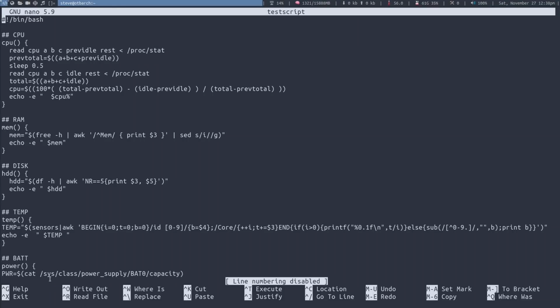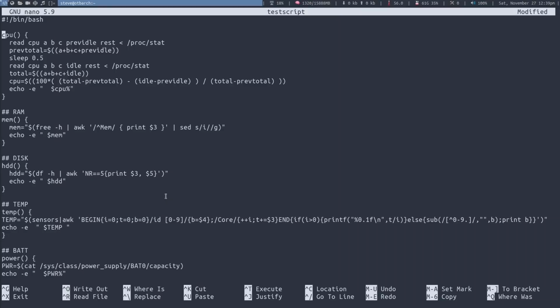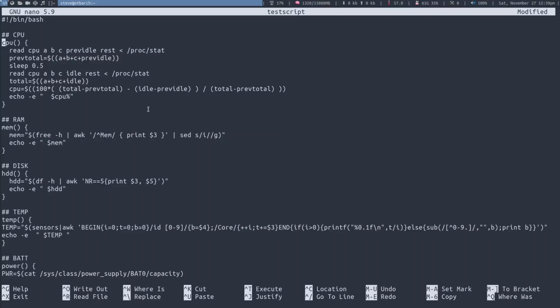Now in terms of cut, copy and paste, again, it's pretty simple. I'll move down to this first line, the one with the 2 hashes, or I think those people in the States call this the pound sign. We just call it a hash key or a sharp key. If I wanted to cut that line, well, you can see there that Control K cuts. So if I do Control K, it removes it. If I wanted to paste it back, it's Control U. So Control U, and there you go.